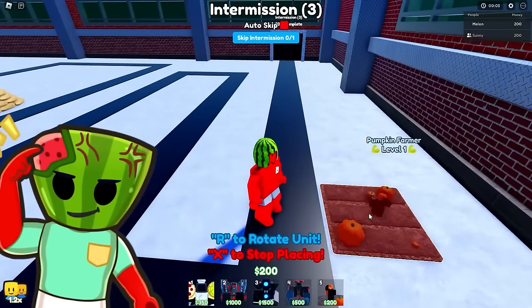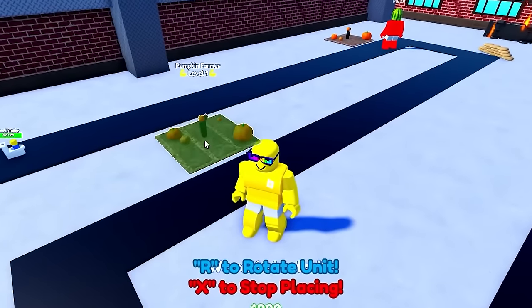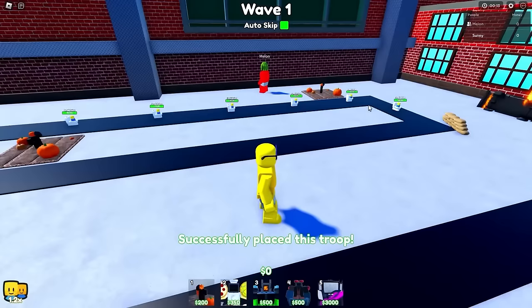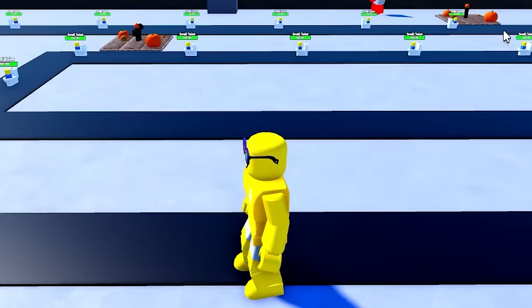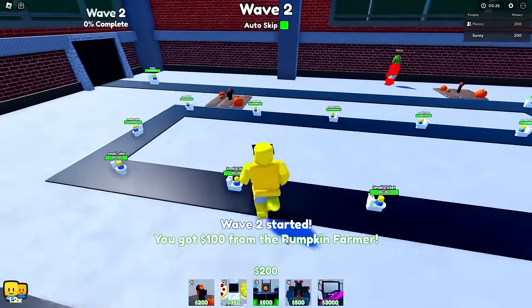First things first, Sonny, place down your patches. Yeah, buddy, you already know. I'll put my patches down here. And keep that auto skip turned on. Don't be a coward. Never back down. Never give up. Auto skip the entire game. Hopefully. Maybe. The entire game, bro. I don't know if we're going to be able to do that. We'll see, Melon. We'll see.